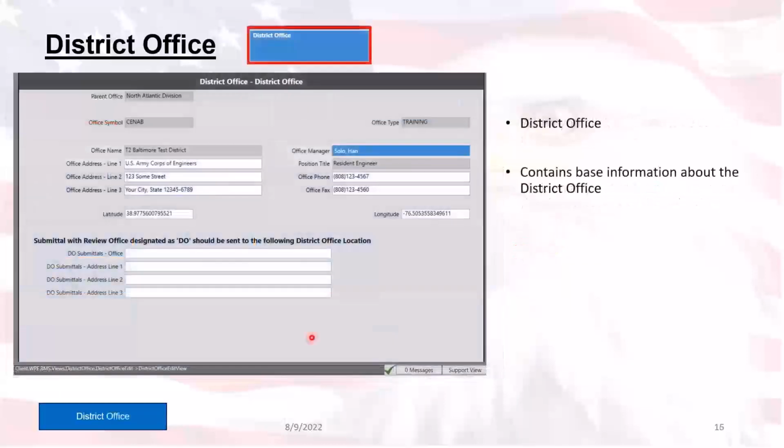All right, district office. This is basically the same thing as the local office, so it's a good idea to keep this up to date and accurate as much as possible. That way, if anyone needs to know, okay, who do I go to in order to talk about my district's policy, we can come in here and take a look at this. That helps us, that helps you, and it's better business practice.